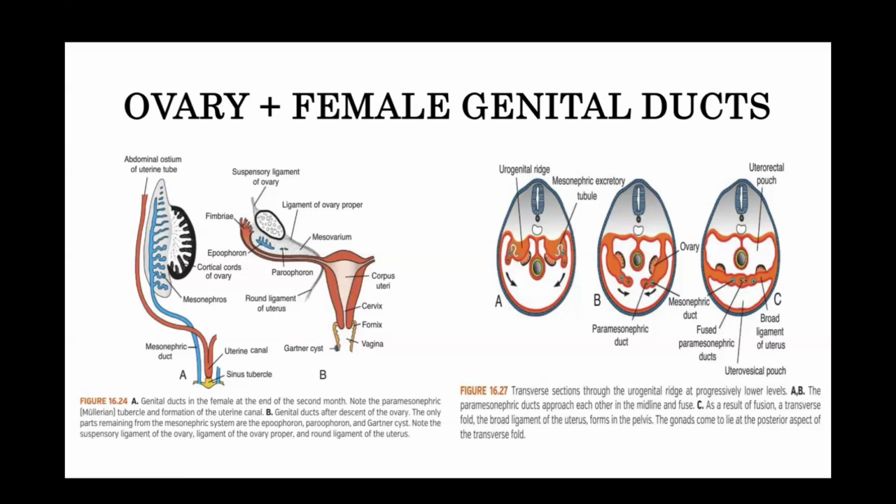The surrounding mesenchyme around the uterus is then going to give rise to the muscular myometrium and the peritoneal perimetrium. When there's a lack of testosterone due to the absence of a Y chromosome, we will also observe that the mesonephric ducts or the Wolffian ducts that are responsible for male genital duct development are going to regress.